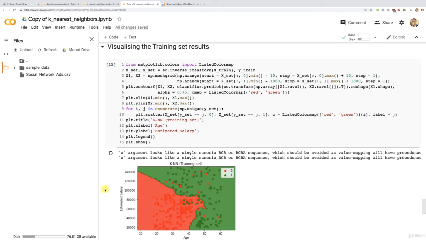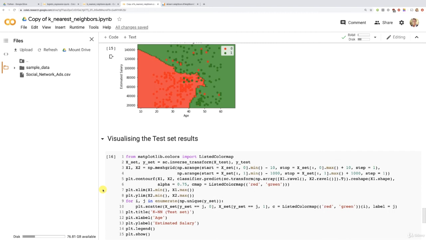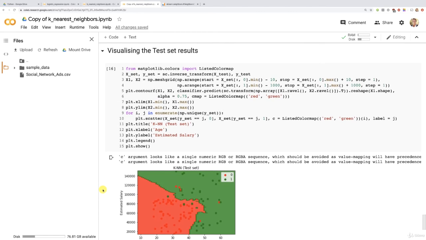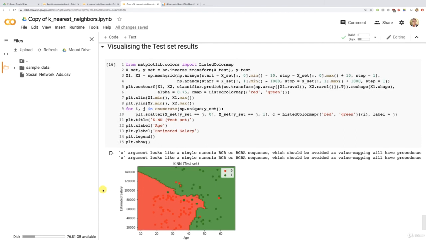And well, speaking of the test set, let's see how our KNN did. It should be fine now, yes, it is executed. And once again, we get excellent results, right? Because same, the KNN prediction curve or prediction boundary or even decision boundary catches all the right customers, the red customers who didn't buy in reality the SUV, therefore leaving the green customers who bought in reality the SUV in the right prediction region, the green region. Okay, and of course, we still have some wrong predictions, incorrect predictions, but that's because the training was properly run, without overfitting, and that's why here we can clearly see our incorrect predictions.